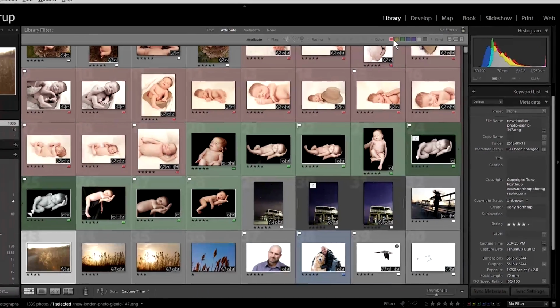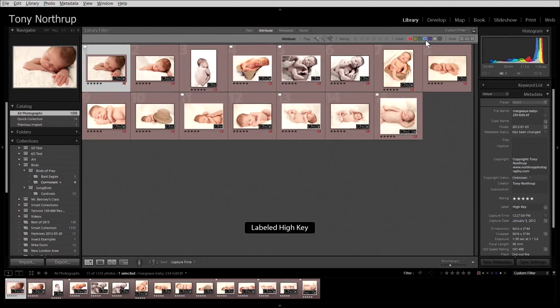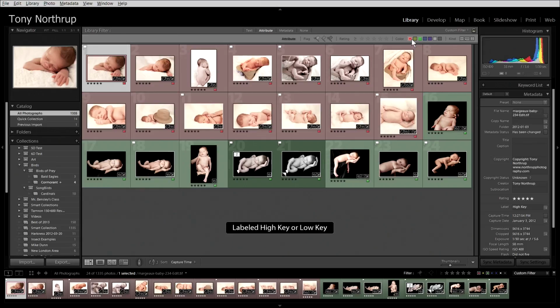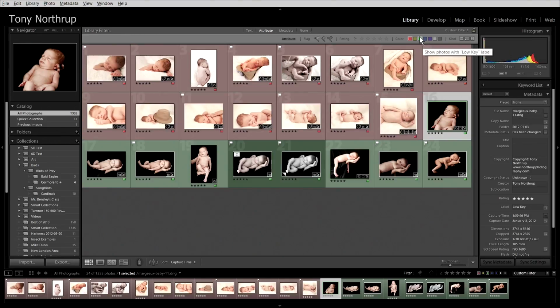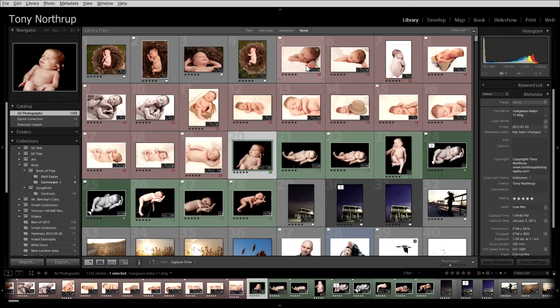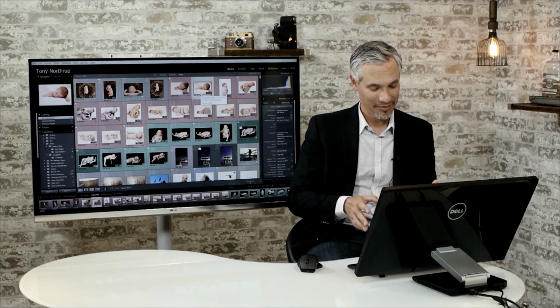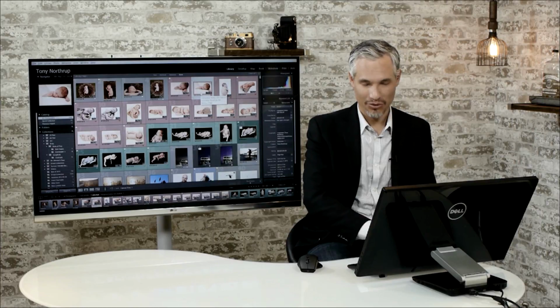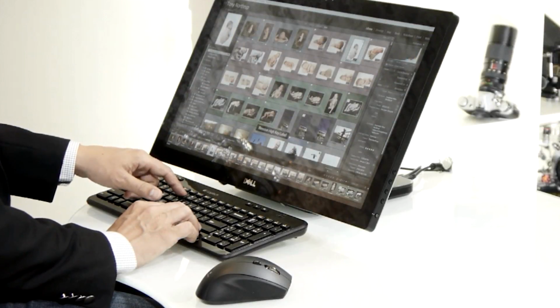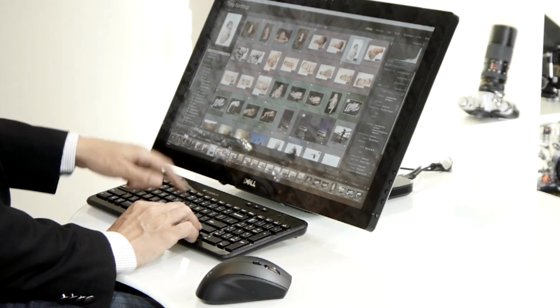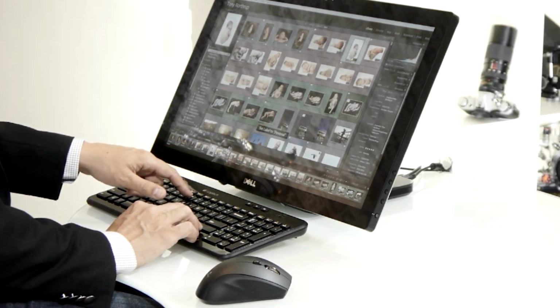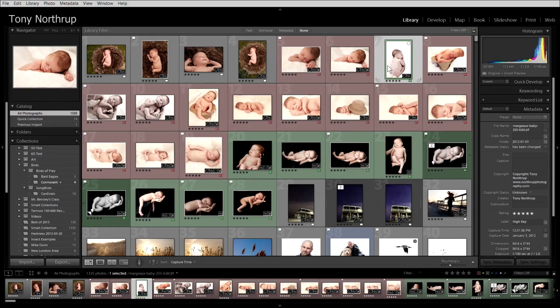Go back and select attribute. Now I'll just take a look at just my red pictures or just my green pictures. There we go. As you can see, if you select more than one, it'll show you both of them at the same time. Let's turn that off. And if you're constantly adding colors, you can do it with the keyboard. It's a little confusing because you use the keys 6 through 9. So I can press 6 to set it to red. It was already red, so it removed it for me. I can press 7 to set it to yellow, 8 to set it to green, and 9 to set it to blue.